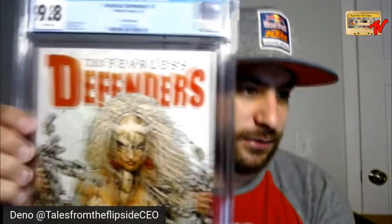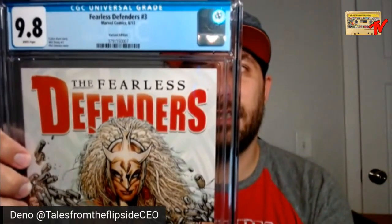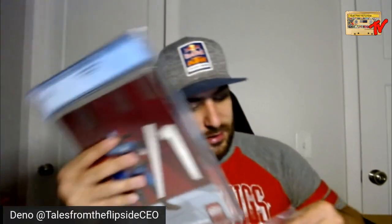So, this is a banger of a book. It's so hard to find. I believe this is Phil Jimenez's cover. Really tough book, really hard to find. Glad I got this in 9-8. This is huge. So shout out to Stein. Always watch the ghost hunting articles on CBSI and stuff like that. Good stuff. You know, some stuff aren't keys, but some of them, if you can find them, they're sneaky.